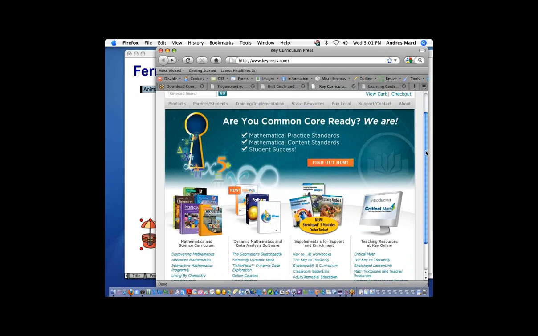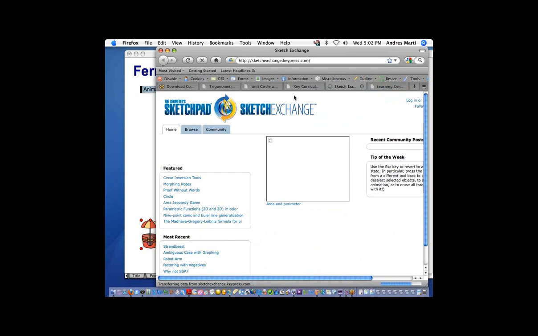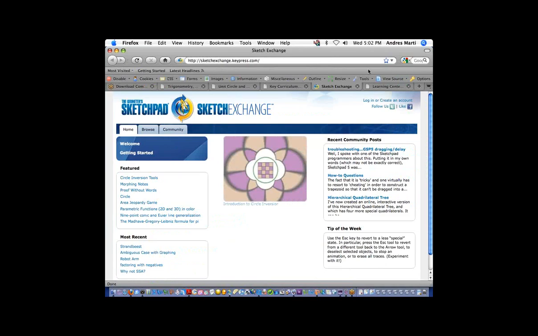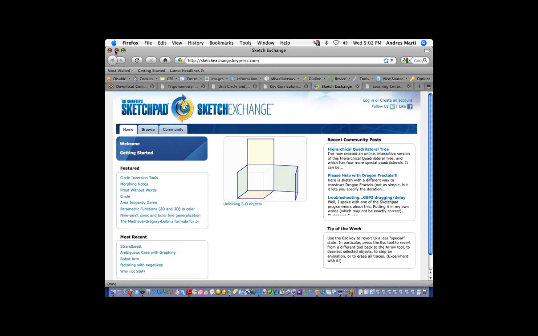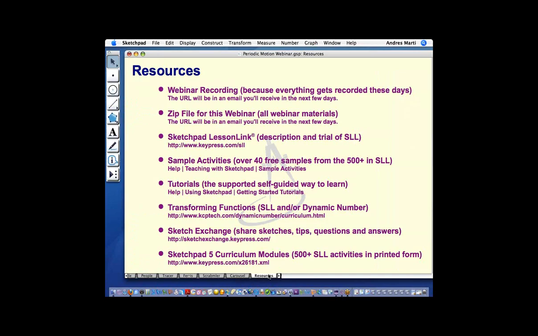Anyway, I also want to let people know that there's also the Sketch Exchange. This is a free service that we provide. It's a teacher-to-teacher exchange of Sketchpad documents. So you can go check this out now and see what other people have put up there. And it's a great place to share ideas with other teachers. So just various places you can go. All of these things are summarized on the last page of the sketch that you'll be receiving for being here. It tells you the different places you can go to get the different resources you might need. But remember that the Learning Center has a ton of resources that you already have, and definitely go check that out. And then there are plenty of other places you can find additional resources.